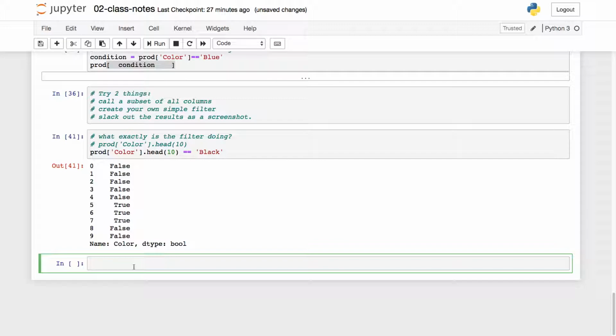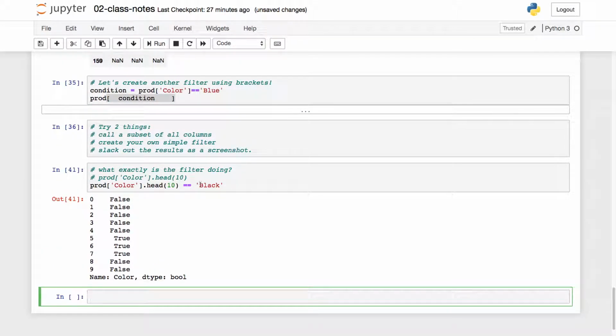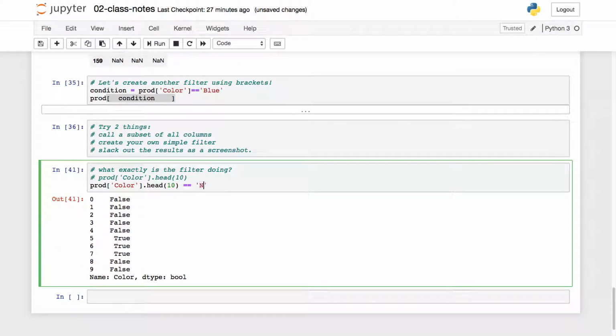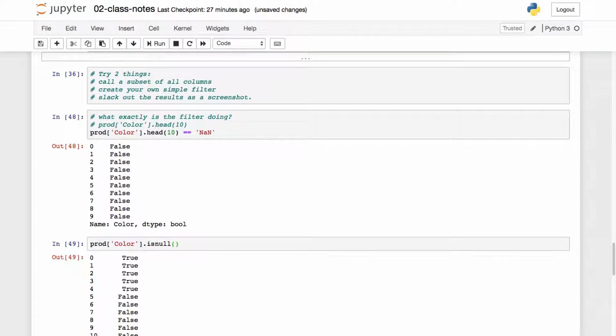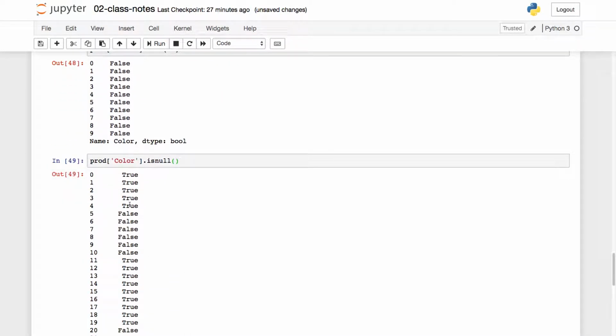So can you specify a value that's null, like NaN? You can, yes. Null values are a little trickier though. You can't just say color equal to NaN, because NaN isn't actually a value. In order to see the null values, you would have to say prod color dot is null, and then they'll give you trues and falses for the same.